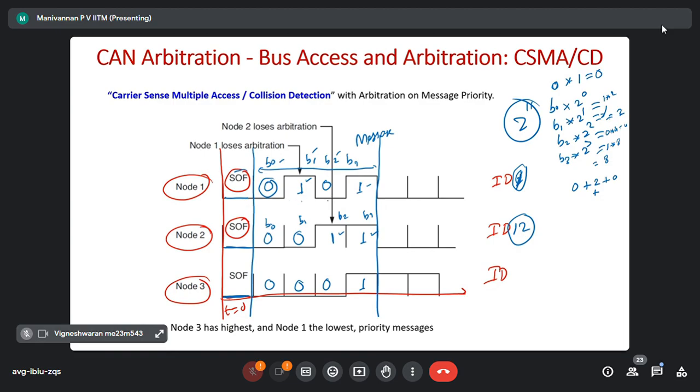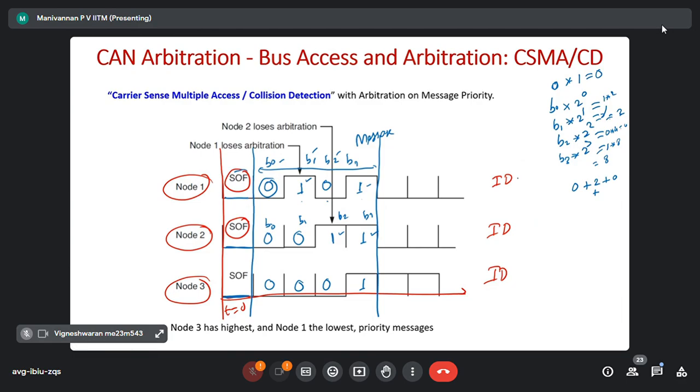2, 4, 8. Okay. This is 12. Sorry, this is 12. This is 4. So 2 power 2, 2 power this and 4 plus... One minute, one minute. Very small error. I will correct it.